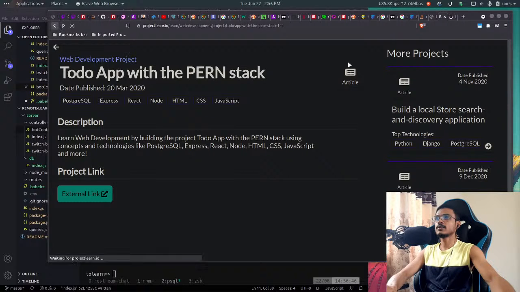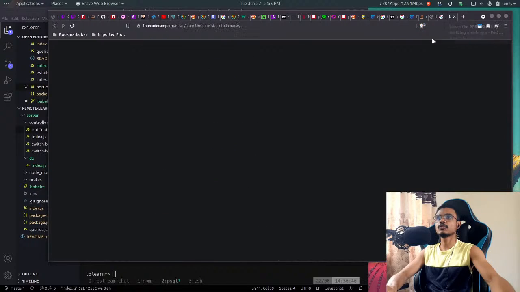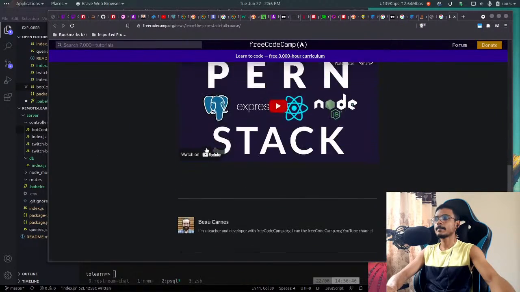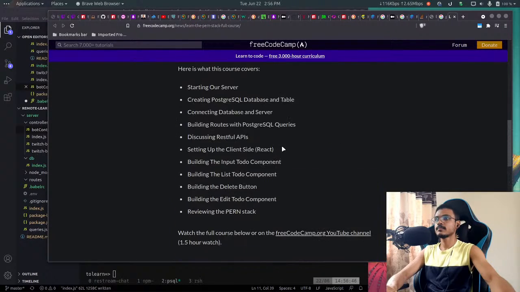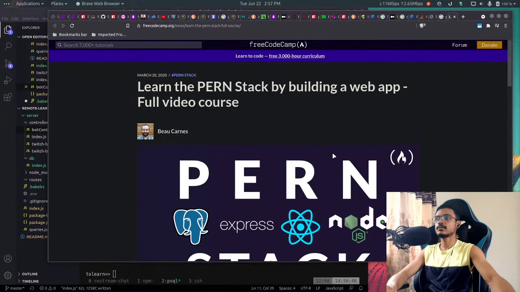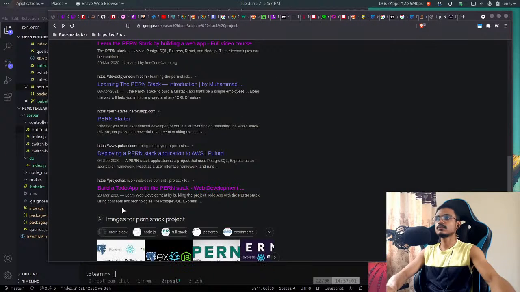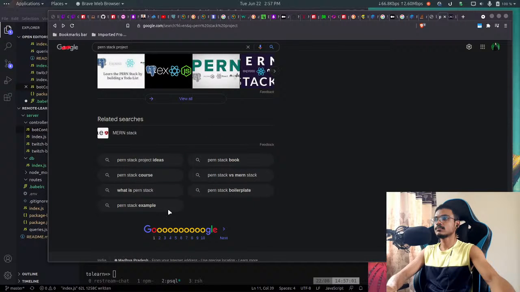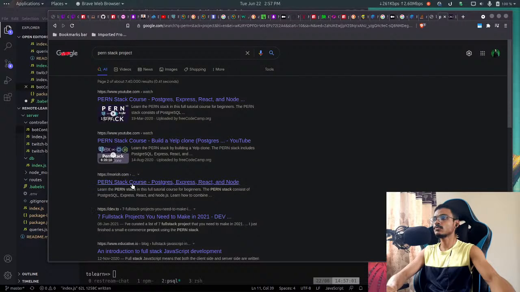To-do app. I hope this to-do app has some foreign keys. Oh, it's the same thing. Are there no other good blog posts written on this thing?